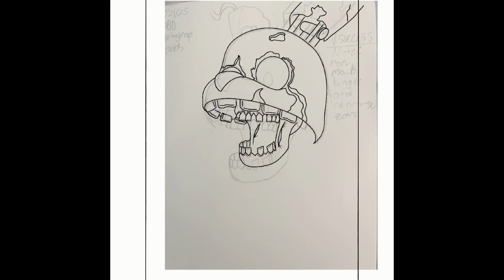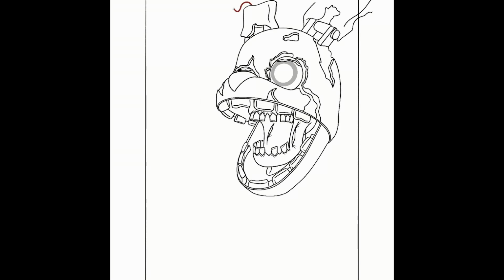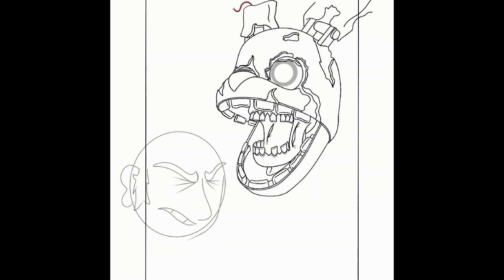And you'll see how I had to draw a completely second sketch for Springtrap here because the first one was really bad. And even after I got the sketch down, I still had massive problems with the bottom jaw. The bottom jaw really stumped me, I was actually stuck on it for like 2 days.